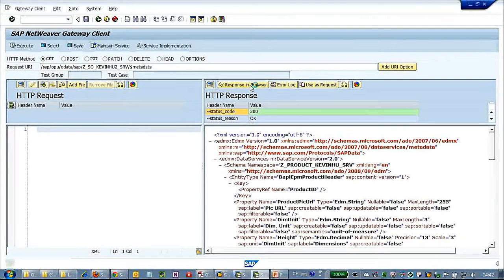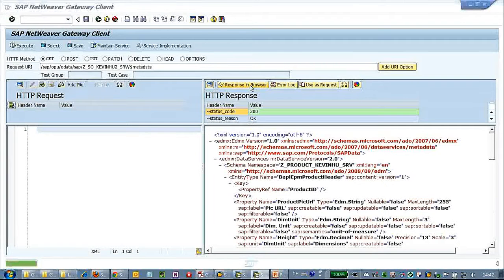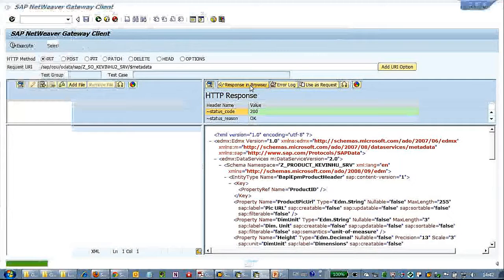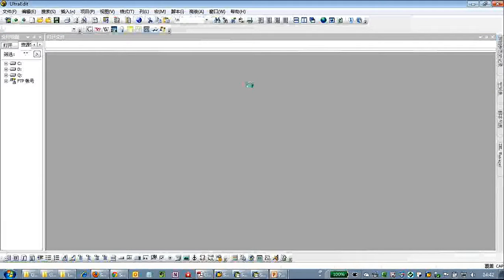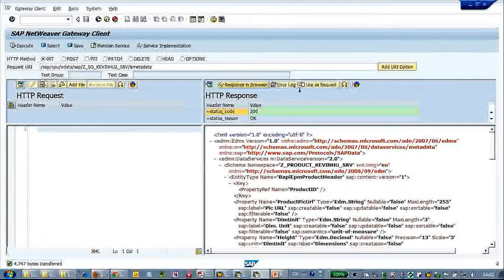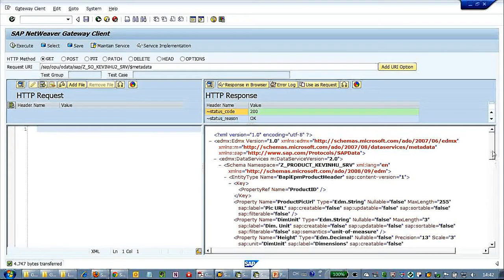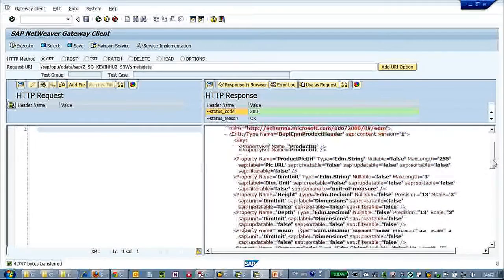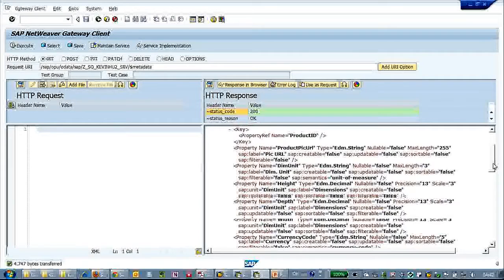You can click the response in browser and open a new browser screen. Sorry, let me see. Okay.